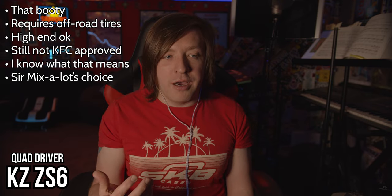So if you're trying to match your voice to a bass, or if you're playing drums and you really want that thump on the kick to come through, the low end on this is really, really nice. It's really wide and warm. Yeah, the KZ ZS6s have four drivers. That's four in each headphone here.